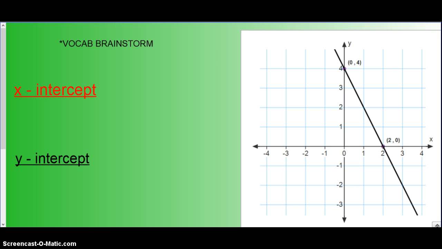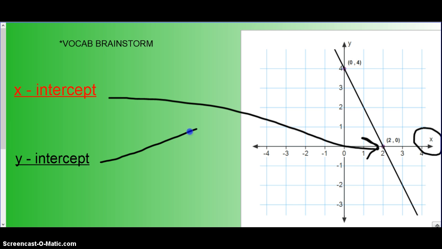X-intercept, y-intercept. We've talked in class about how the y-intercept, when we're talking about the slope-intercept form, is where the line crosses the y-axis. The x-intercept, no different. X-intercept vocabulary just means this is where the line is crossing the x-axis. So the x-intercept, in this case, will be located here, where the line is crossing your x-axis, and the y-intercept is here, where it's crossing your y-axis. So take a minute, maybe you want to draw yourself a picture or write that out in words.